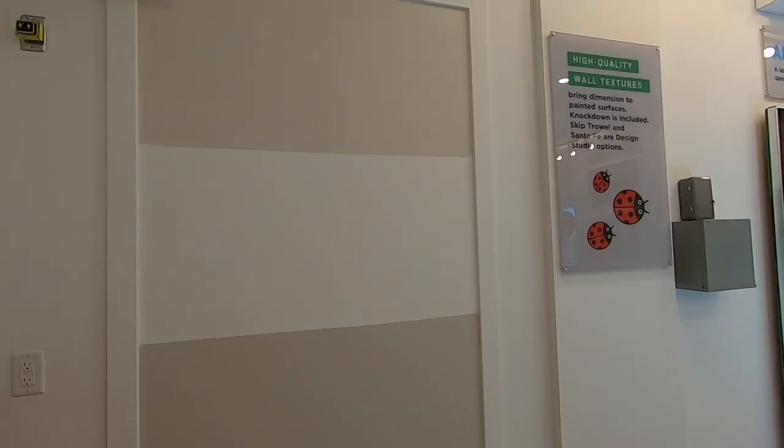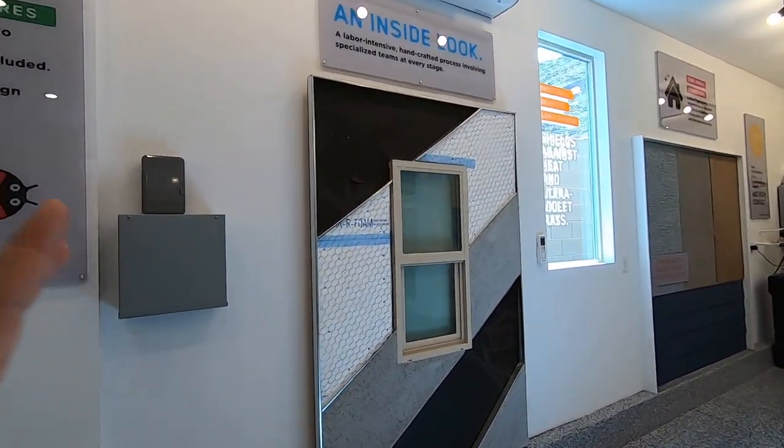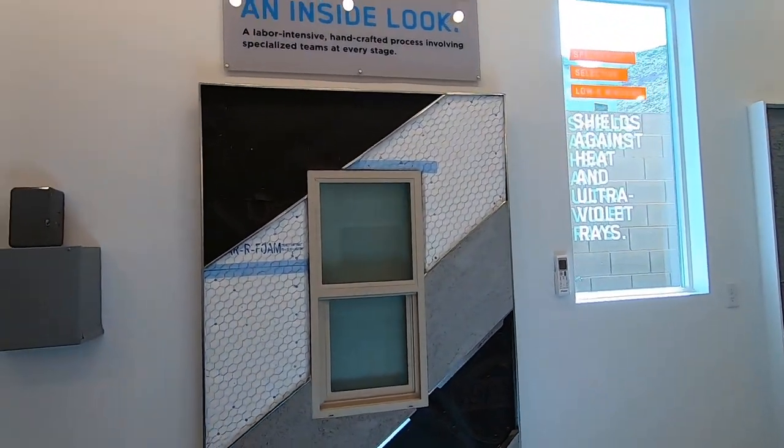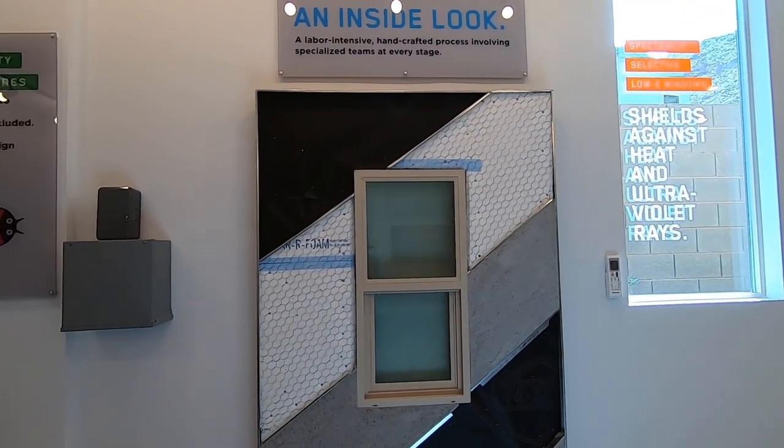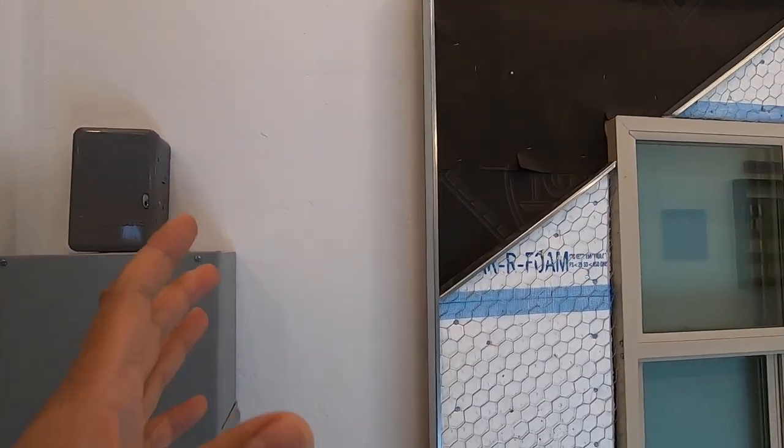The third and final, this is the Santa Fe. Santa Fe kind of gives you more of that luxury, but a little bit of that modern feel. Now let me know in the comments below which texture you do like. Now, moving along on the construction side. So this kind of gives you a diagram, kind of shows you how things work and how your home would actually look. So on the exterior of your home, they would have the 2x6.